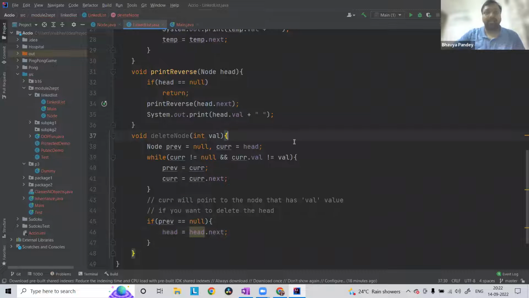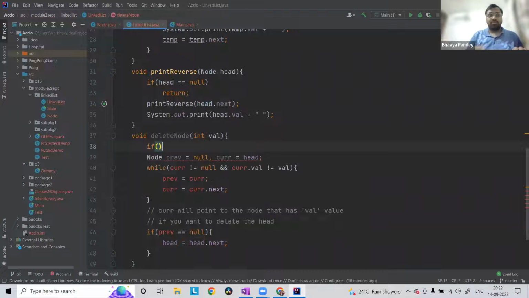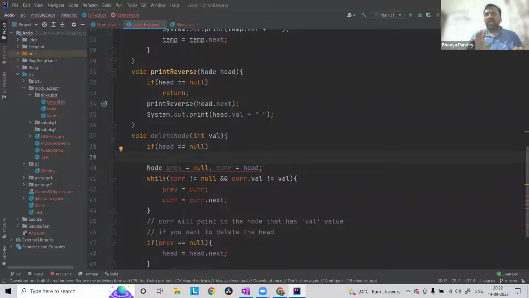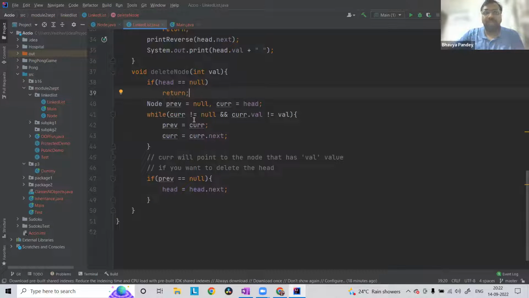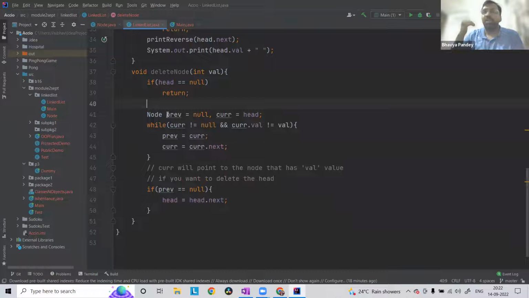Okay, and in the beginning only, let's just remove this particular condition. If head, we are not taking that case at all, right? So basically, after line 40, we are sure that at least something is there in our linked list. Our linked list is not empty, right? So if head node is the one that you want to delete, you can say head is equal to head dot next. That's all.